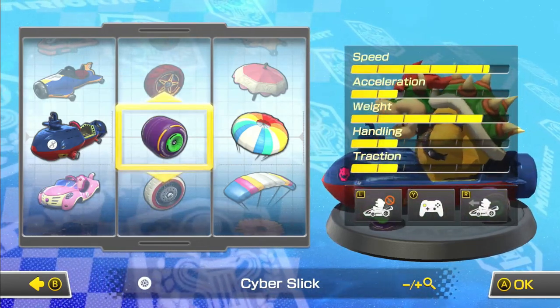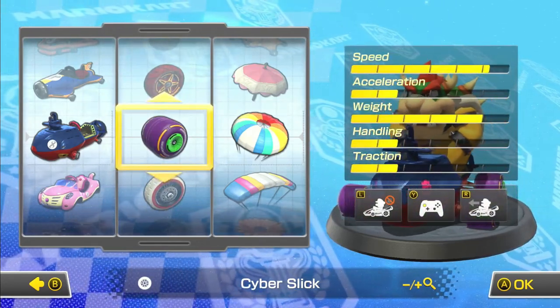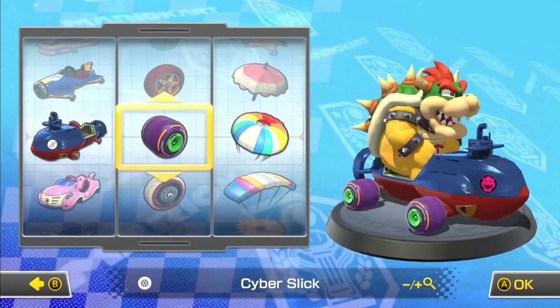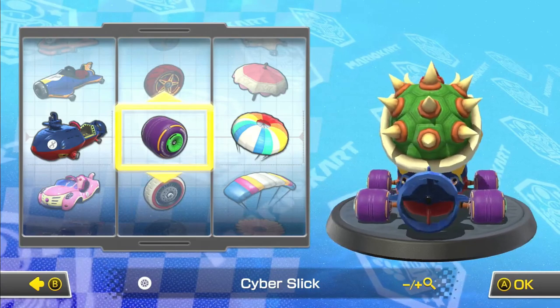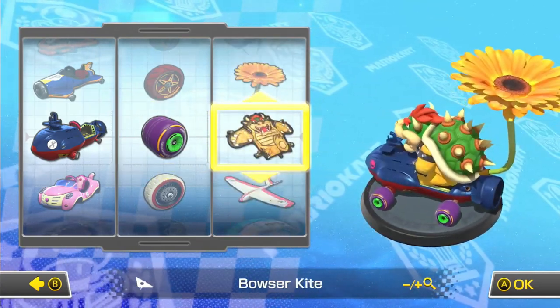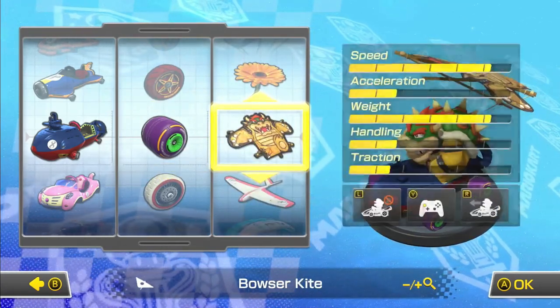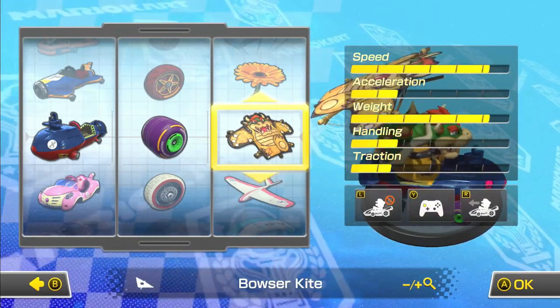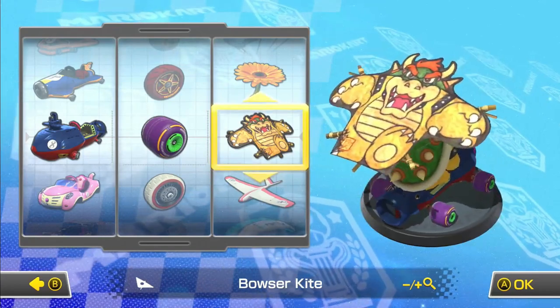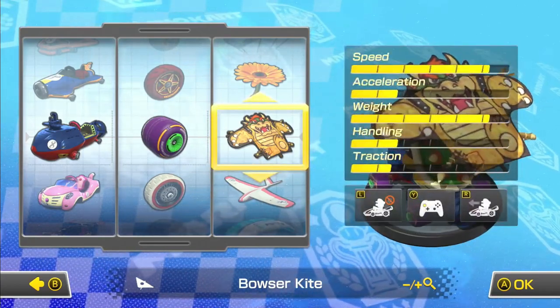Speed and weight are really good on this one. Speed is good, but weight, oh god. I love that color though. Let's do that. Obviously, the Bowser one. Yeah, there you go. Look at that. Speed and weight are really good now. Acceleration sucks, handling and traction suck, but speed and weight, that's an entry combo though.